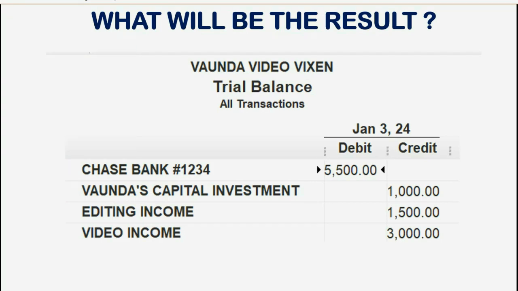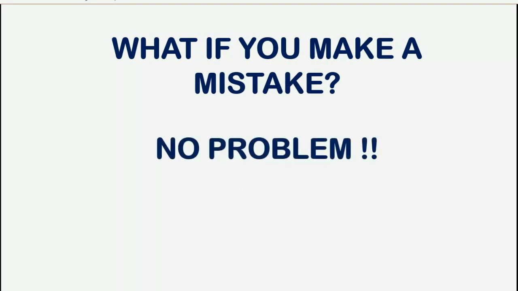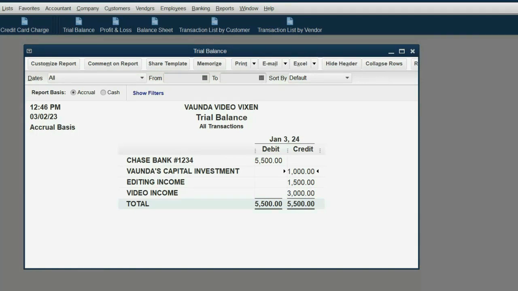Now you may well ask, what if you made a mistake? What if you saved some wrong data and need to fix it? No problem. All you have to do is reopen the transaction and change it. Take a look. You can see all of these are total ending balances.